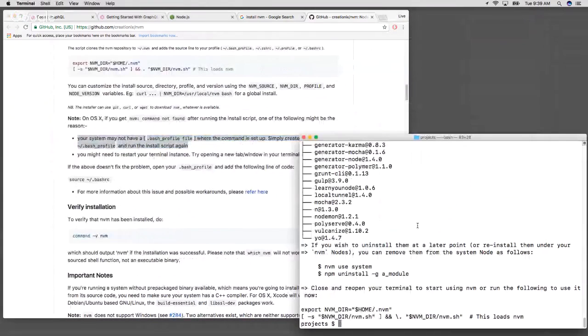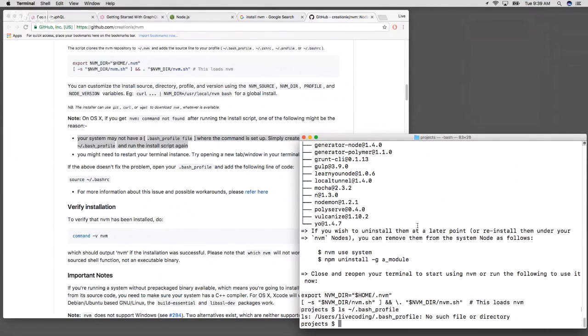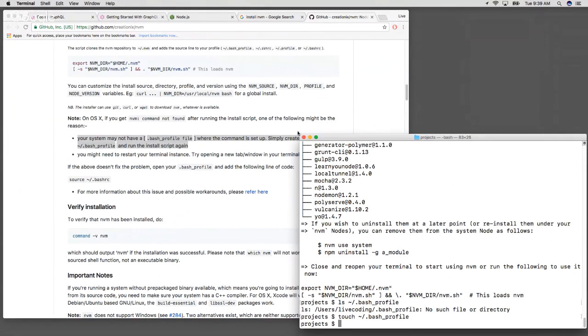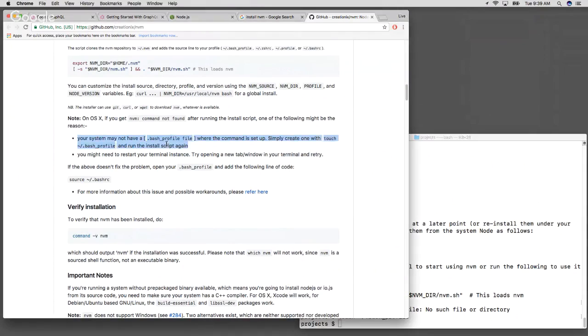So let me see if there is a bash profile. Let me see. Tilde, dash, bash underscore profile. Yep, there is not. So I'll go ahead and create one. Okay, I'll create one, and then they're saying if I don't have it, and run the install script again.